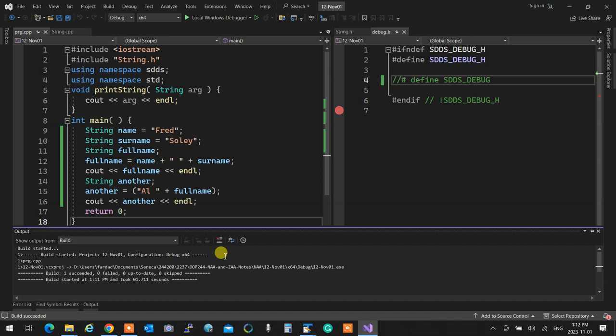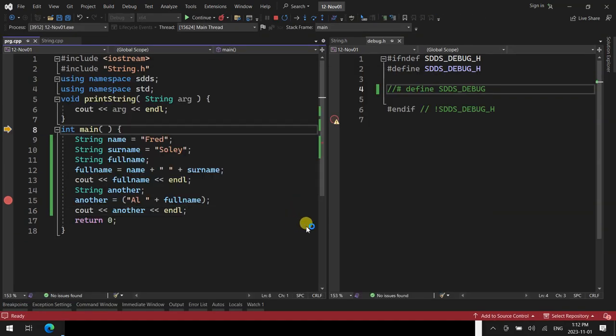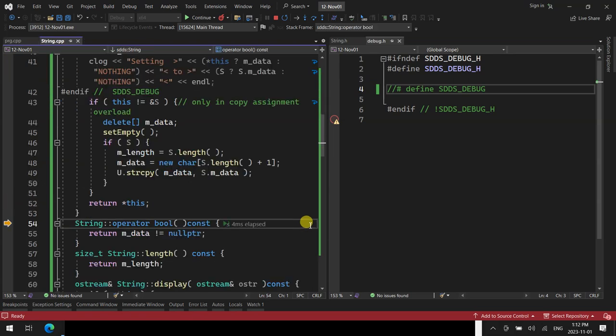Let me walk through it. I want to see what I expected to happen and what is not happening. You're right, we need a helper function, but I thought we were not going to need it. Let's see, I want to see what happens actually and why. So I'm going to come over here, okay, and I'm going to do an F11. Now I know what happened.